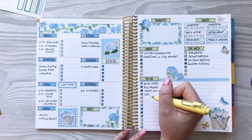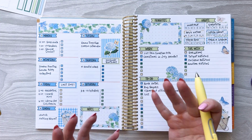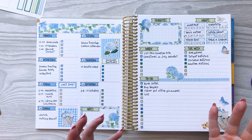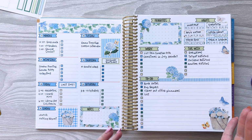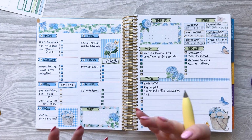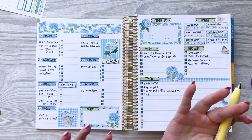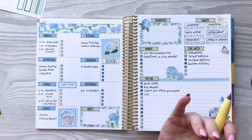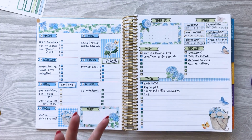I just want the things I love. I don't mind having a lot of Erin Condren notebooks or having a plethora of the stickers that I love, or even my washi tape collection. I love the way it looks. It makes me happy in my office. It's okay with me. But some of these things just don't even bring me any joy looking at them, and they're just taking up space. So that's one of the things. I just want to pare down.